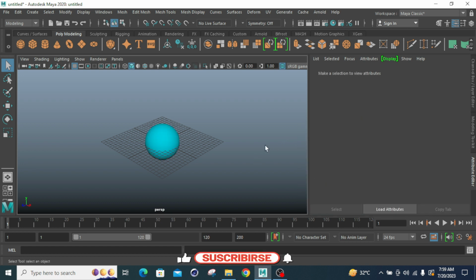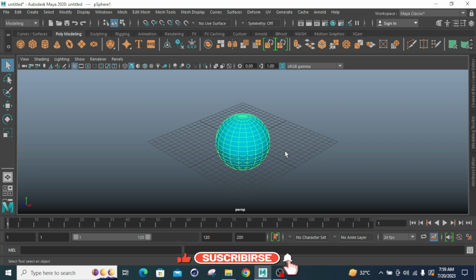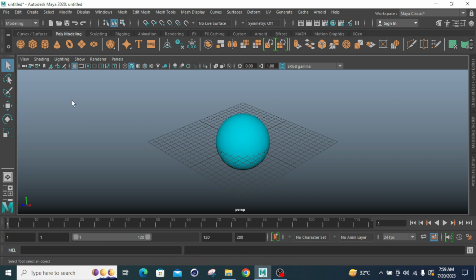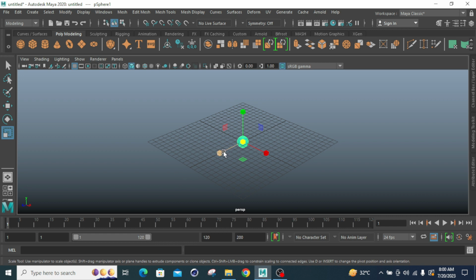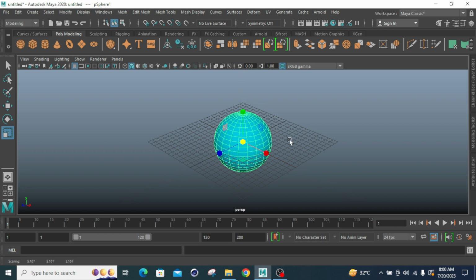Okay, now how do we assign a material? There are basically two types of materials which are used. First I have to delete this, so I select and delete. Again I'm taking my primary geometry, which is a polygon sphere. After clicking this, you can see that this is a color, so I have to readjust my color from the attribute editor. First I have to scale it. I am going to scale it. Okay, so first I have to scale.